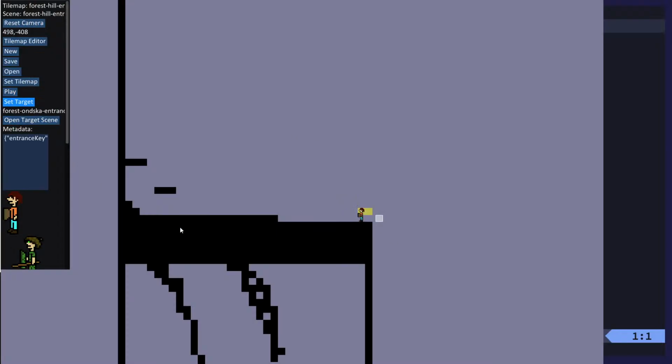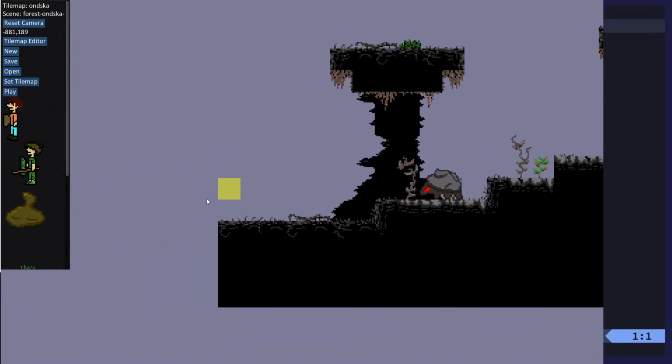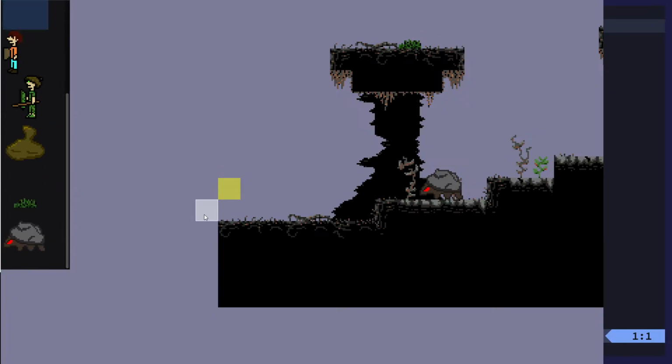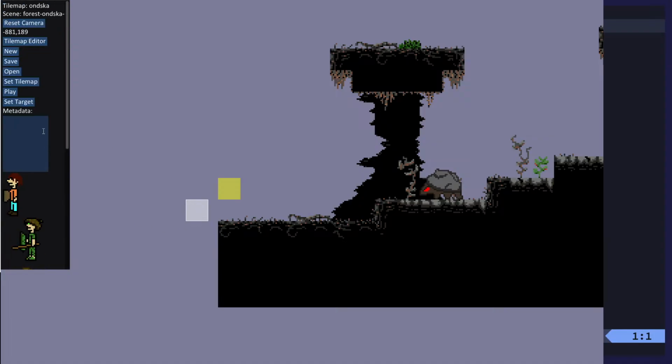And let's also fix, oops. Oh yeah, we need an exit here as well. 1, 2, 3, 4, 5, 6, 7. And the target is hill entrance.